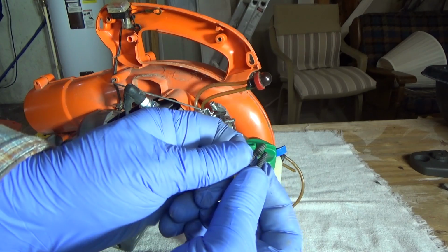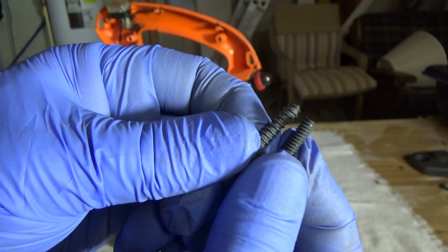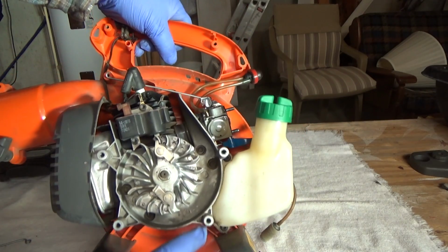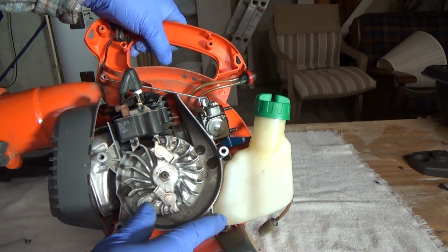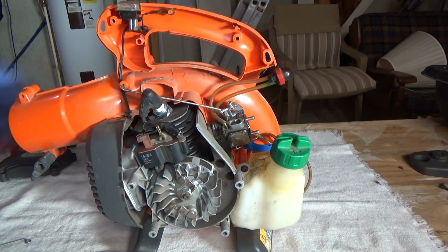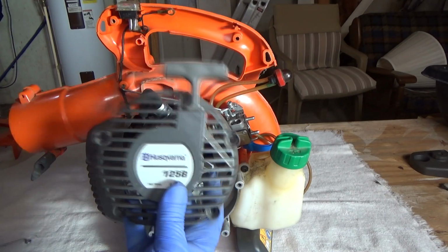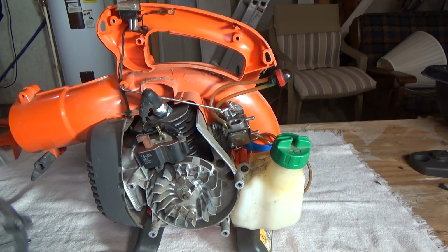There are 2 different screws. One you see is a plastic screw, and the other one is like a metal screw. As you can see, there are 4 that go into metal and 3 that go into plastic. And the way you can tell them apart is the 4 finer thread metal screws hold on the starter pull starter.